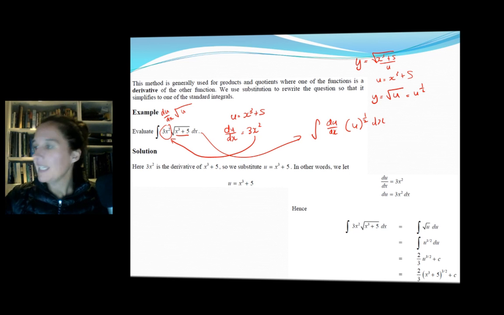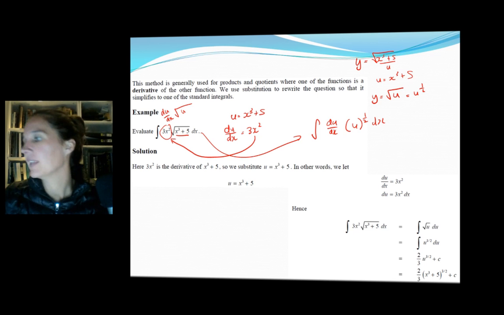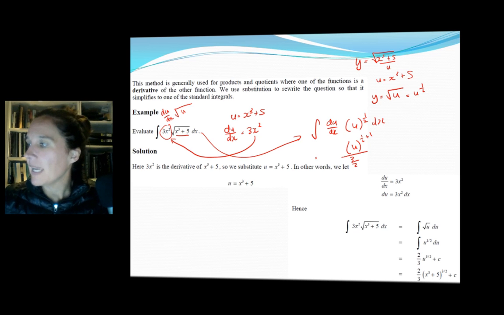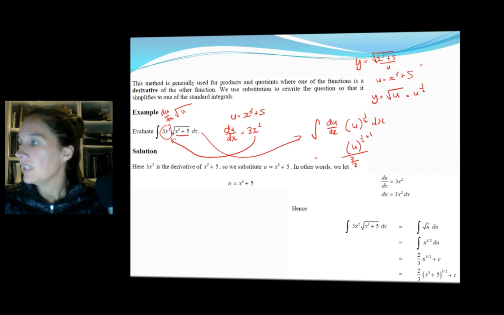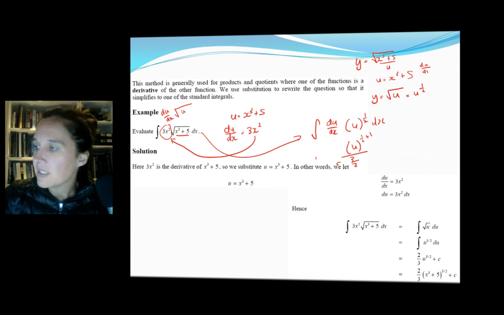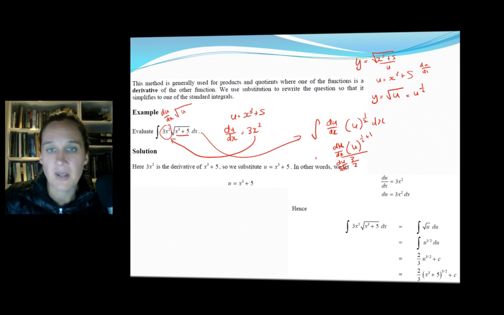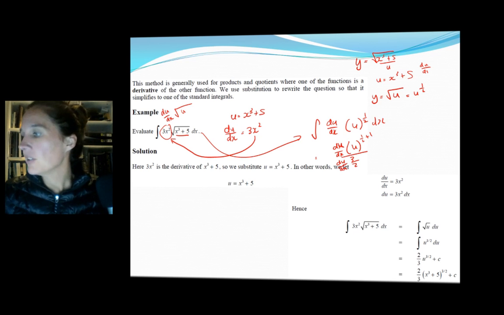dx. So here we can integrate our u to the power of a half. Our u to the power of a half becomes a half plus 1, or 3 on 2, divided by 3 on 2. And remember, when we're actually differentiating, we end up multiplying by this du on dx, and that's what we need to divide by as well. So we're dividing by this du on dx from our u, and this 3 on 2 from our power. So these cancel out.